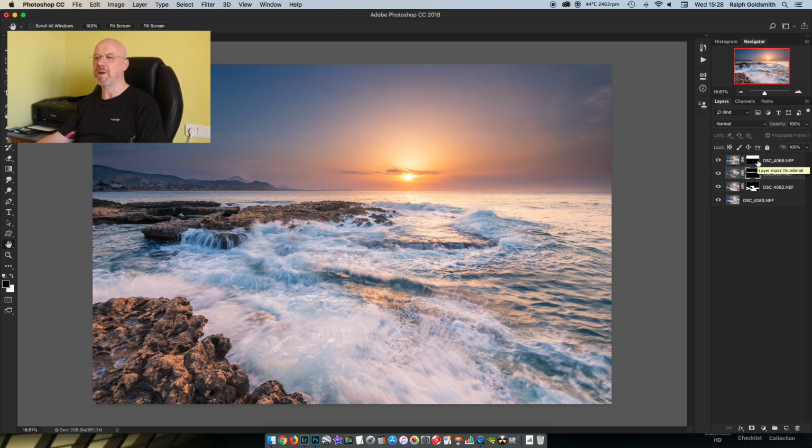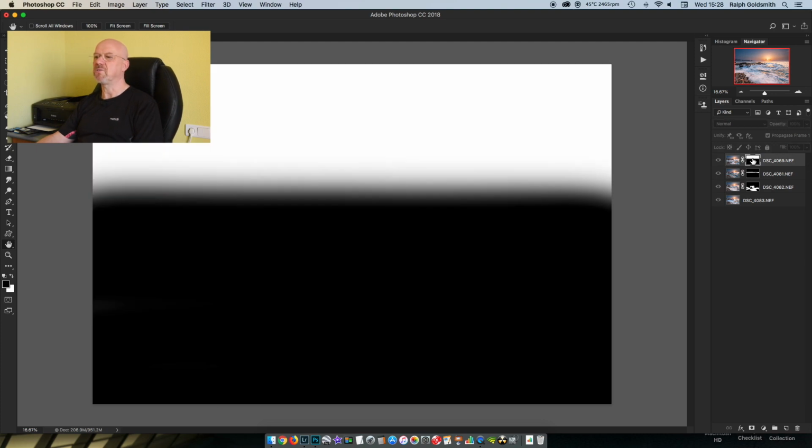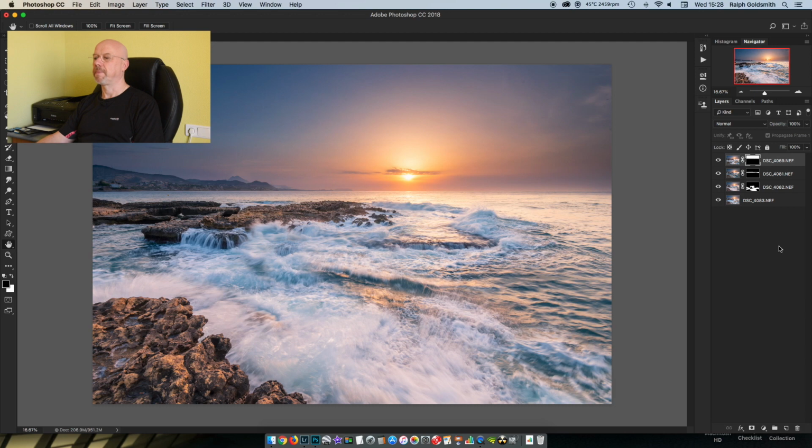I didn't have to worry about completely clean edges. So again, if I click here, you can see, again, soft white brush, 100% flow, 100% opacity, and just painted it in that area, which let that sky show through. And that basically gave me my final image, apart from, you know, some minor tweaks, some clarity, some dodging and burning, that kind of thing.